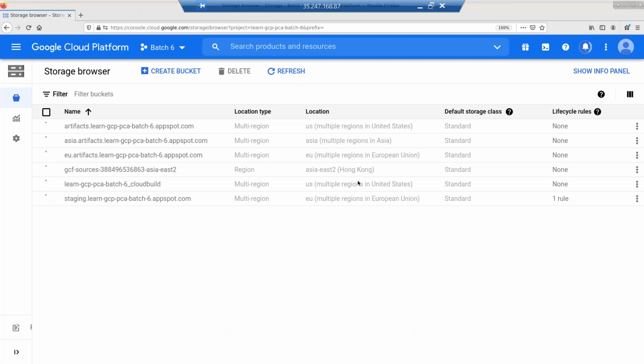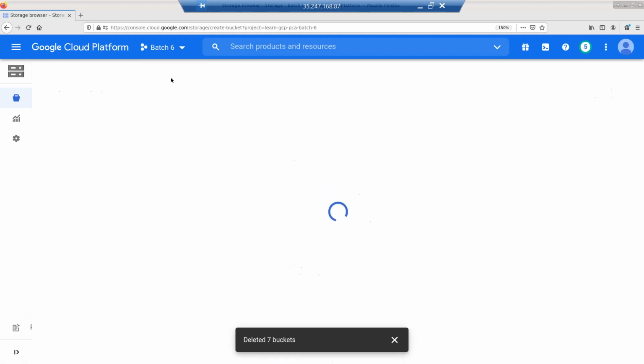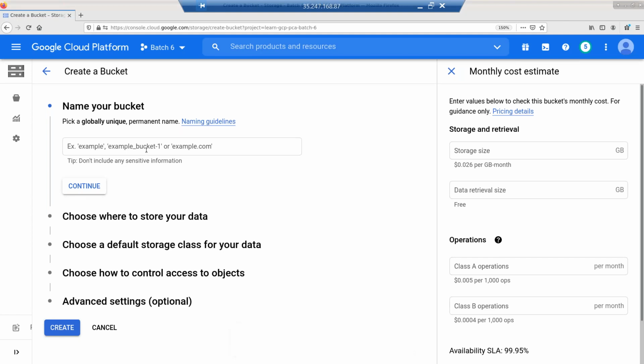So now, multi-region storage class, multi-regional. I'll show you the difference between multi-regional and multi-region, and why people use those words. So click on create bucket, give the bucket a name.